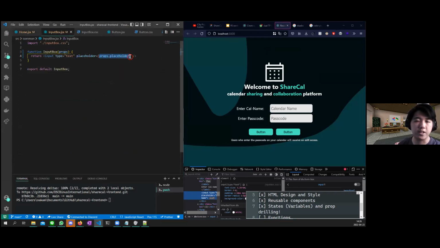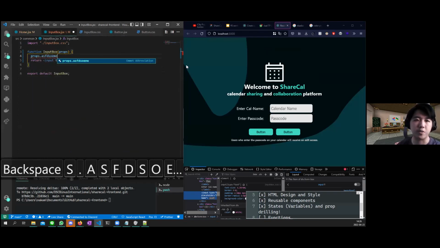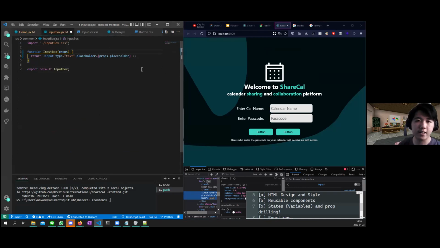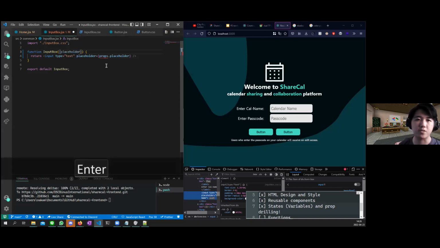This is kind of long and you might not like this, because if you want to access any variables, you have to type props.something, something, something, right? So the shorthand of doing this, what you can do is you can replace props with curly braces, and then you type the variable that you want to take from it. So I want to take placeholder, right? So I type placeholder.